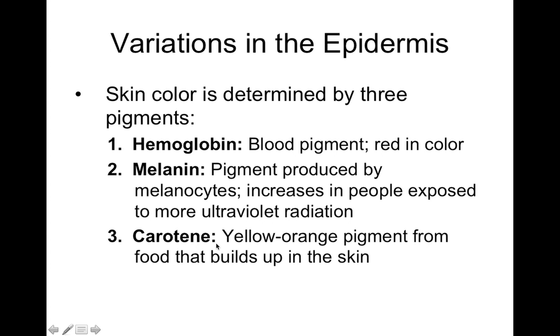Now, keratin is this yellow-orange pigment that you find that builds up in skin. Keratin is beta-carotene, which is vitamin A. Vitamin A is a fat-soluble vitamin, which means it dissolves in adipose, right? So this is one of the reasons why fat is yellow, because it's full of vitamin A. In fact, if you guys have ever seen a really deep cut, and you can see that really bright yellow of their adipose, have you ever seen it before? Yeah, it is pretty gross. The reason why it's so bright yellow, it's not because fat is yellow. That's not true. Fat's actually kind of whitish. The reason why adipose is yellow is that it has keratin dissolved within it, right?